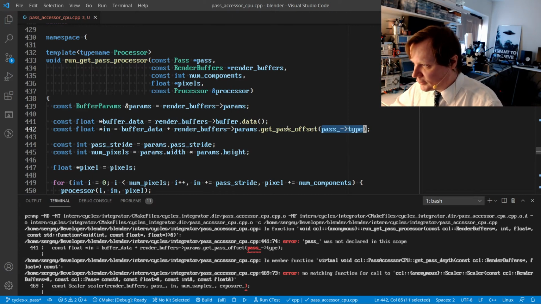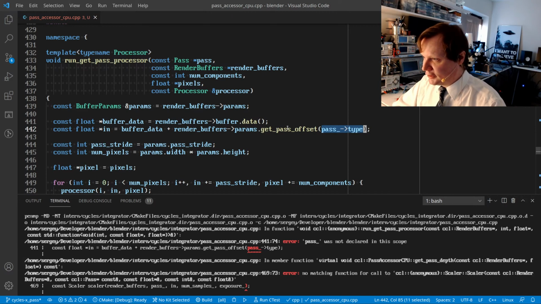It is not enough to know the pass type. We need the pass name, because some cryptomatte passes, for example, or AOV passes, have real-time viewport compositing. Well, yes.